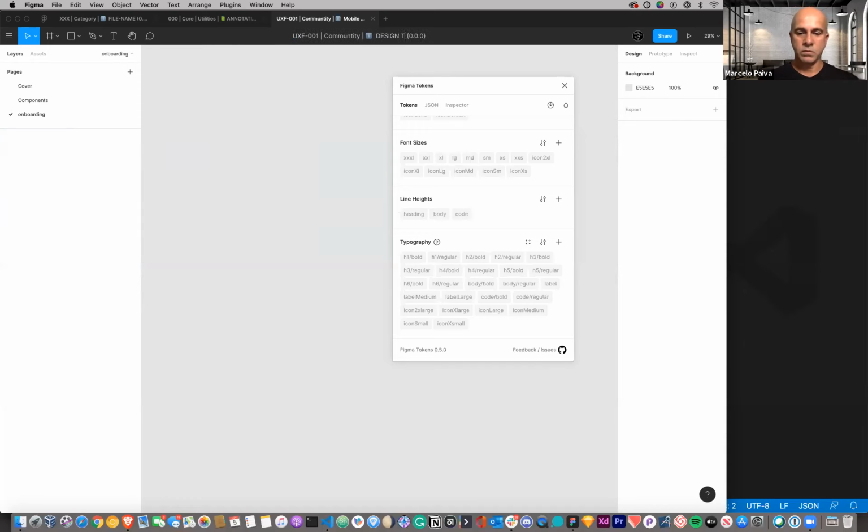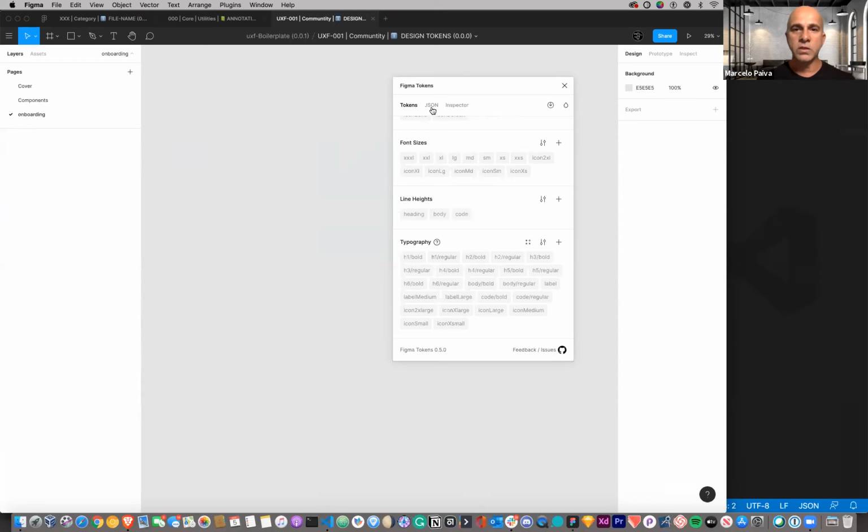Now I'm able to create my single token files, and I can share this file as my single source of truth for all the styles I'm going to be using in this project.